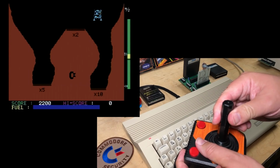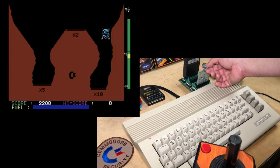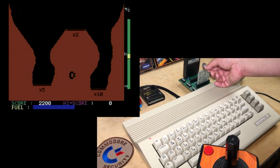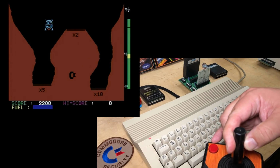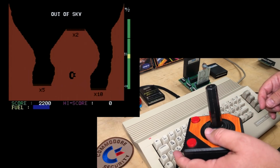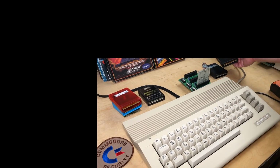Well, the game's not slowing down at all. I've turned it all the way counterclockwise. Nothing there. Out of sky. Okay, so we've had one that it works on, one with no effect.